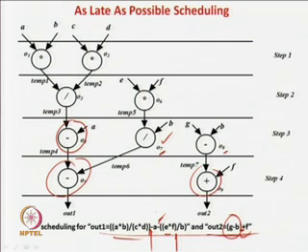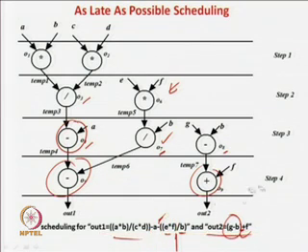Now similarly, what is 07? 07 is this division by B. One step before this is actually E star F, that is 06. So the immediate predecessor of 07 is 06, and you just schedule it one step before that. So in time step 2 you have scheduled it. Similarly for 03 and 04, 03 is the immediate predecessor of 04, so you schedule it one step ahead. So 03 will be here, and similarly 01 and 02 are the immediate predecessors of 03, so you have to schedule them over here.